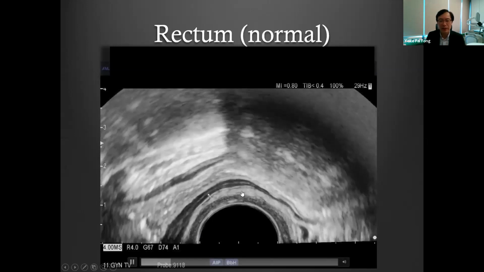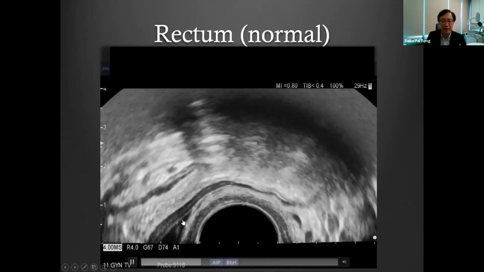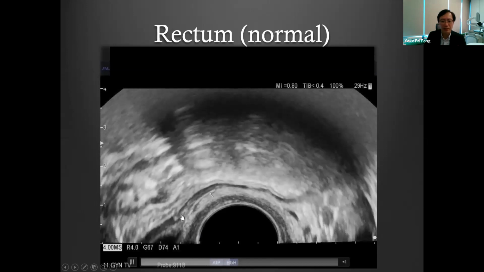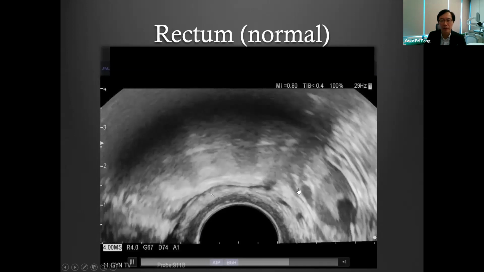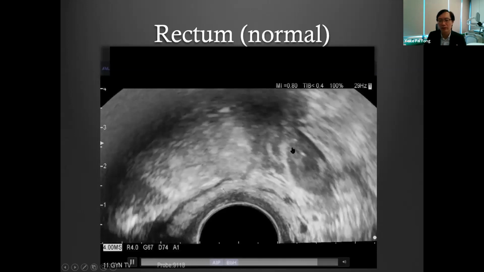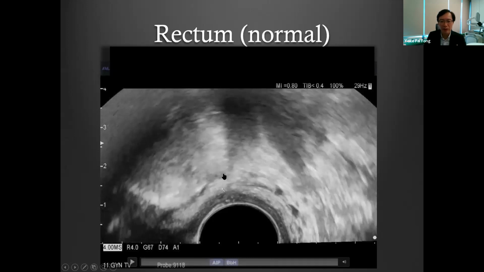Okay, so this is the next video again. I show you, right? You can see the layers here very clearly, right? Yeah, white, black, right? Going upwards here. This is the ovary over here. You can see over here, right? You can see still a space over here. So up to the sigmoid is very free. So no adhesions at all.